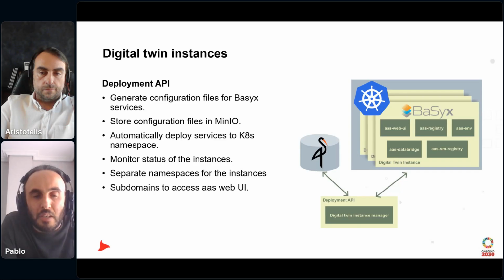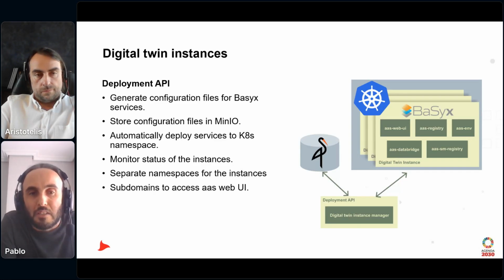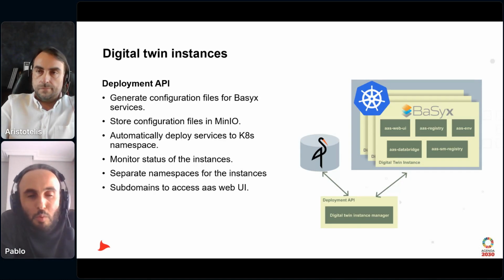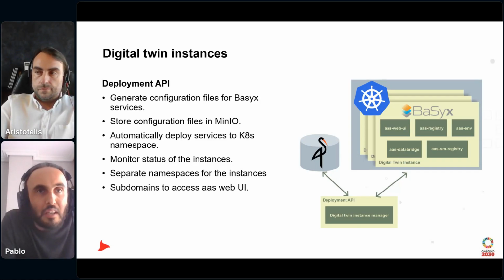So everything is quite automated right now. We can customize it quite a lot. So we can decide where to deploy it and when to deploy it and how to deploy it as our needs may change. And I think that's it from my part.